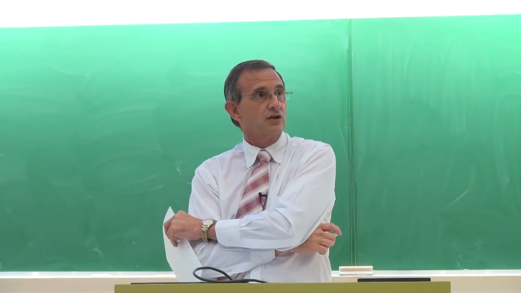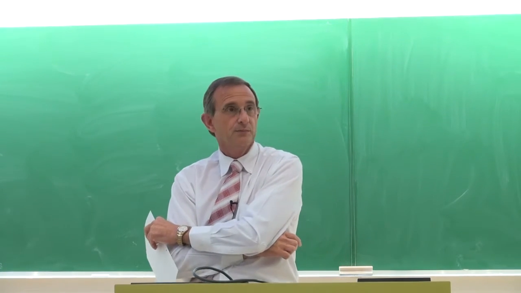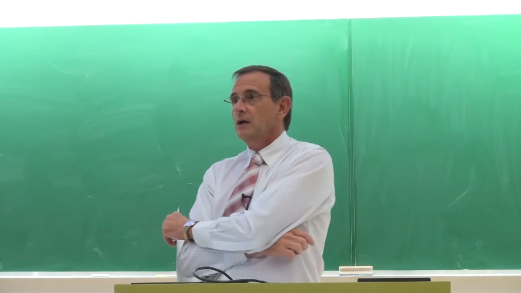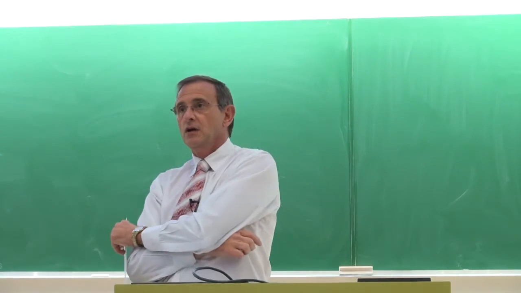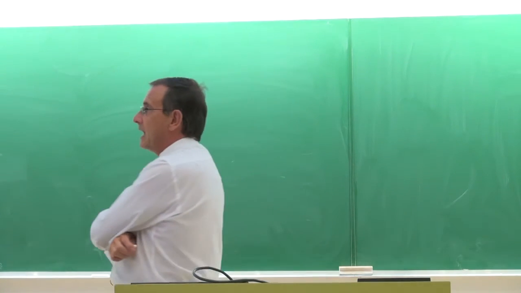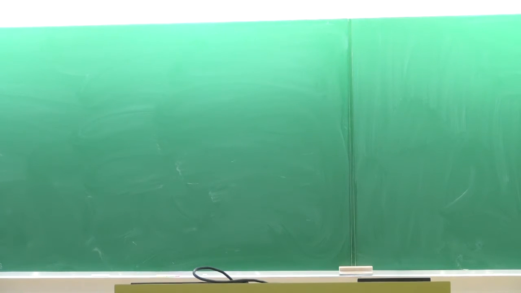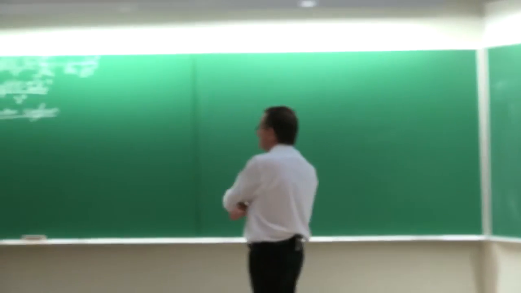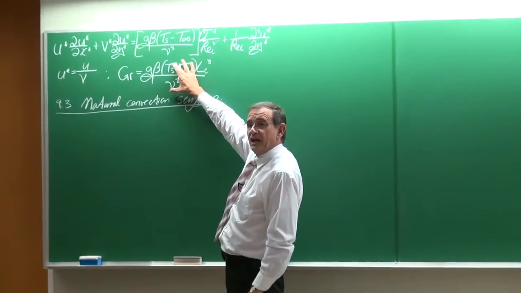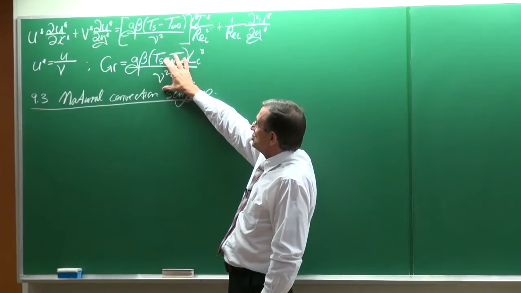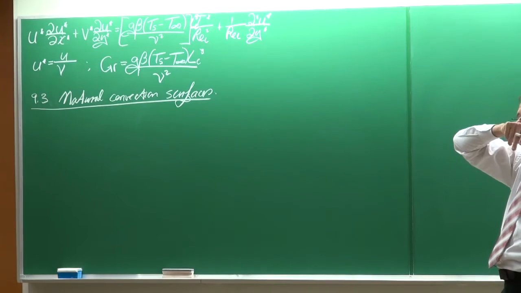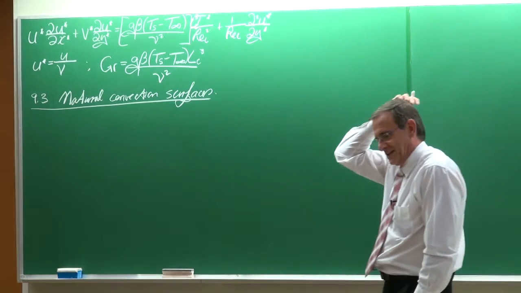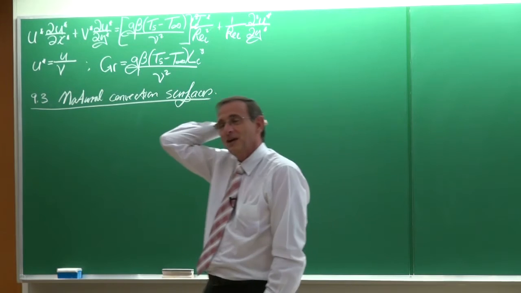Okay, ladies and gentlemen, let's then continue with Chapter 9 on natural convection. The previous lecture was just an introduction on the mechanism of natural convection, and we also showed you the Grashof number. But how to get there, we didn't do the full derivation. There were some steps that I skipped. Okay.